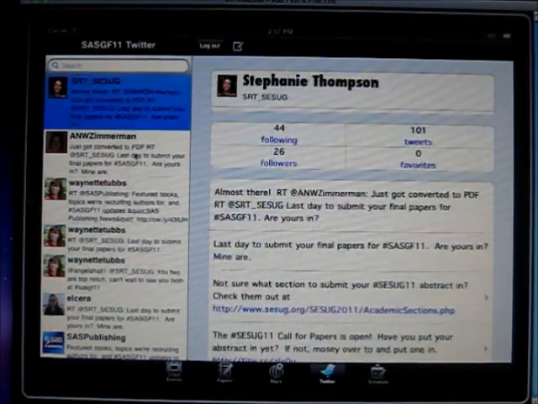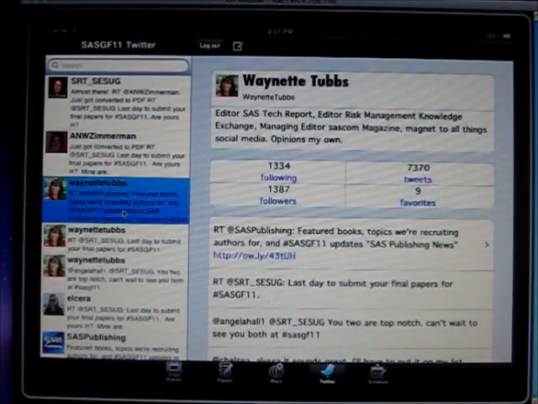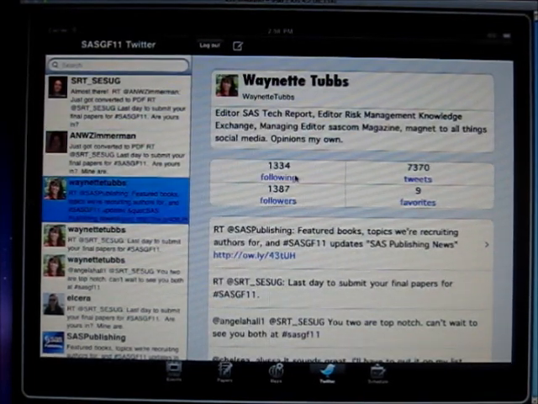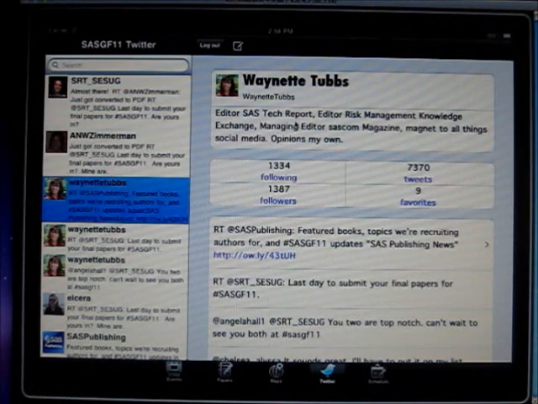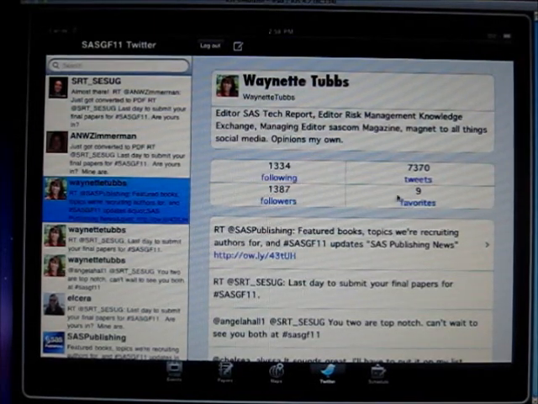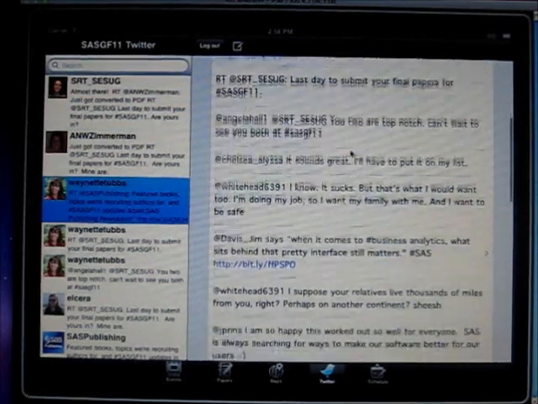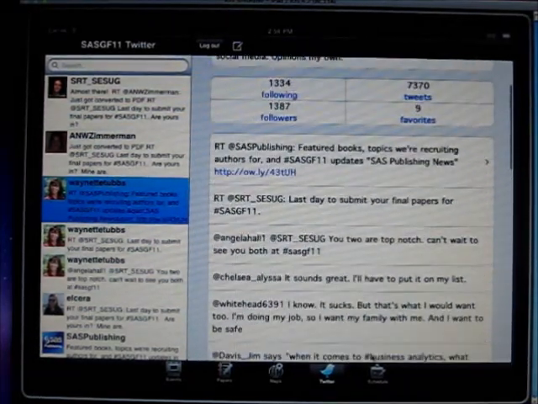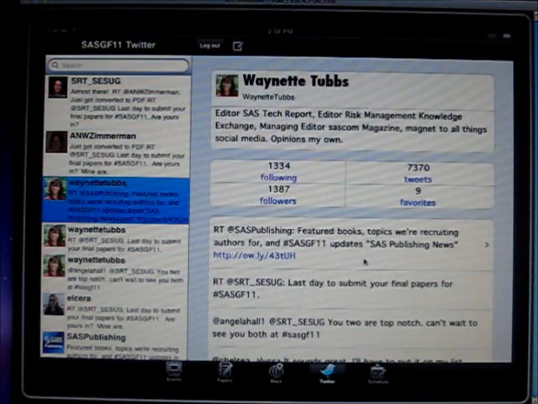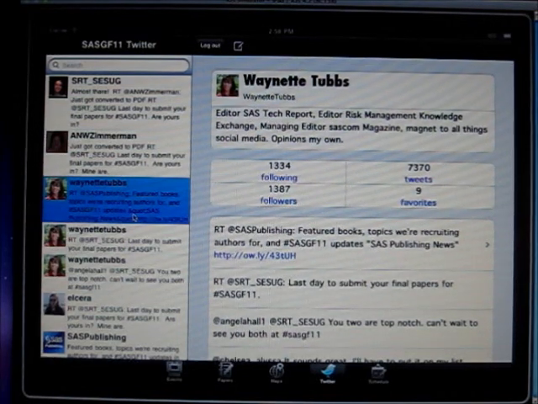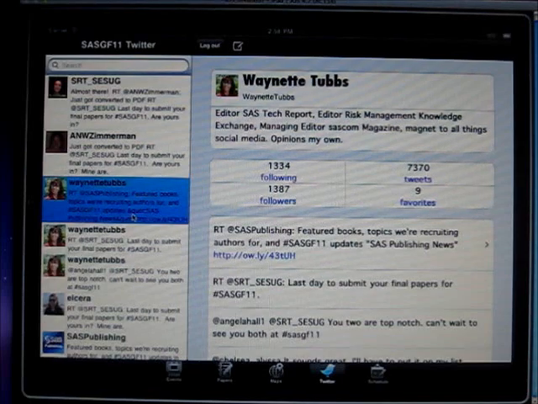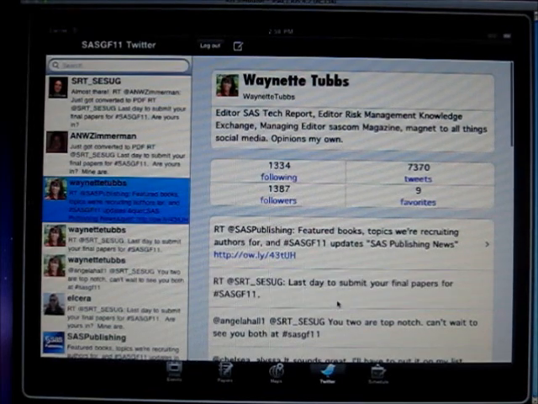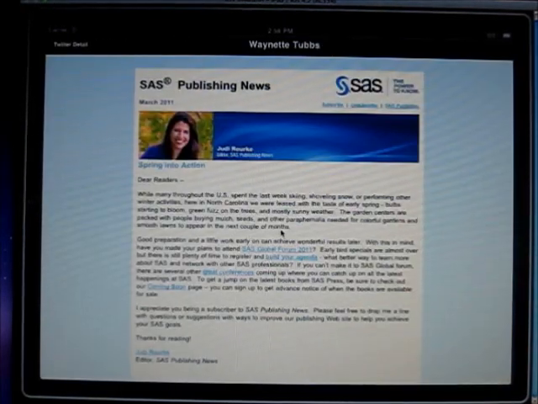So when you tap on any of these on the left, it shows the details in terms of the particular user along with some of their stats and a detailed list of the recent Twitter messages that they've posted. So this particular one, as you can see here, is a little bit further down the list, but oh no, I guess it's the first one.